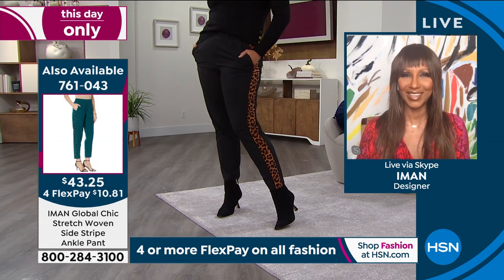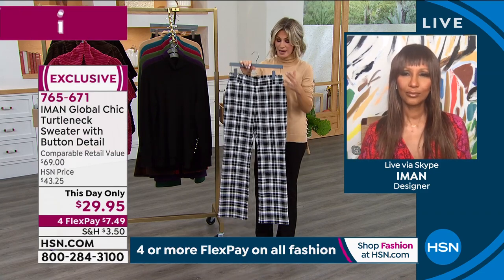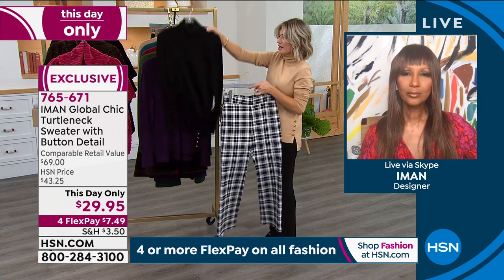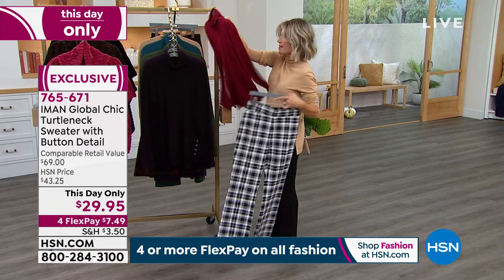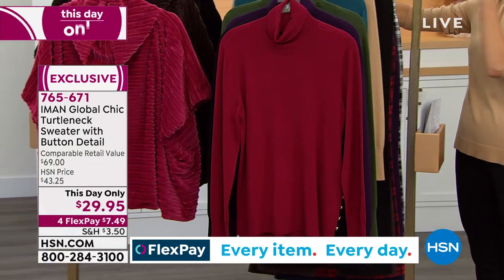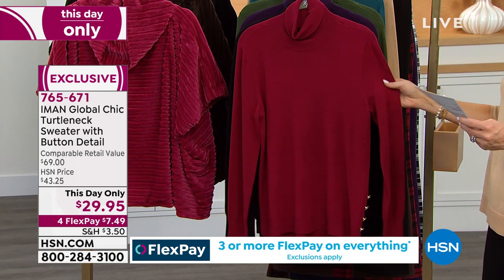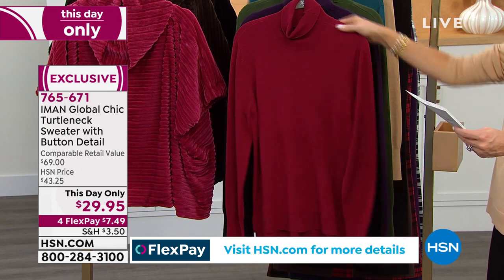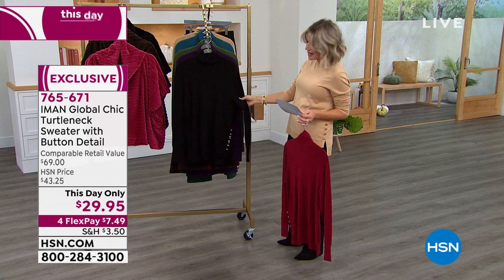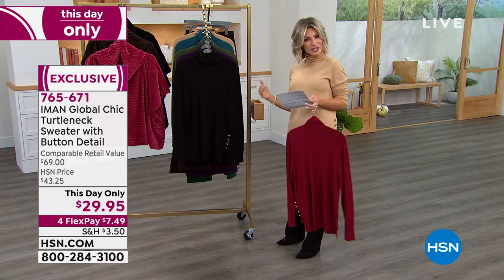I cannot recommend the black plaid enough. I just read a big article online talking about the black and white plaid — how huge plaid is right now. Nobody has plaid like this at this price. You can do it back with the black turtleneck. Let me walk you through all the colors. This is cranberry — it has a little bit more blue undertone than your typical red. Classic black — you know you need one. What does your black one look like now? Does it have nubbies? Is it too tight? Can you see through it? This is the perfect sweet spot — a really elegant, ladylike, sophisticated turtleneck.